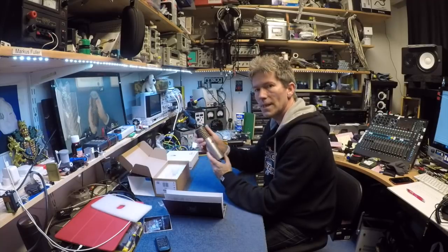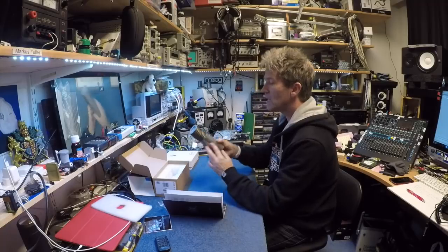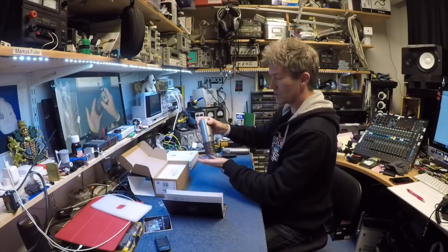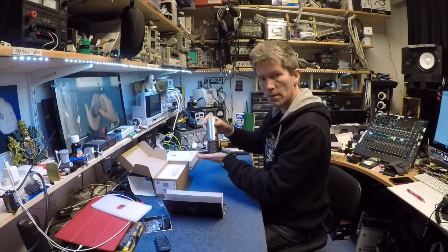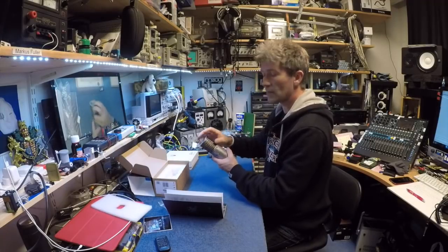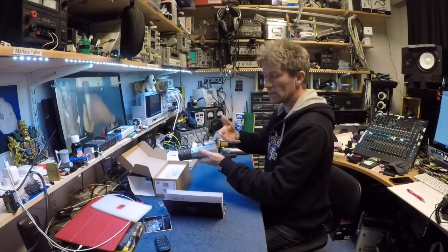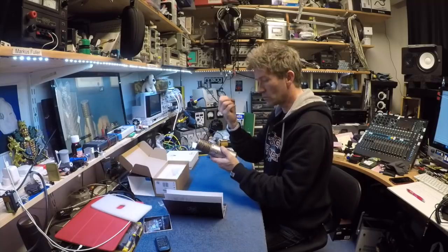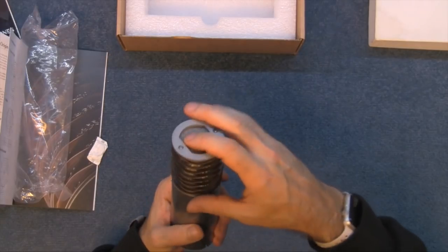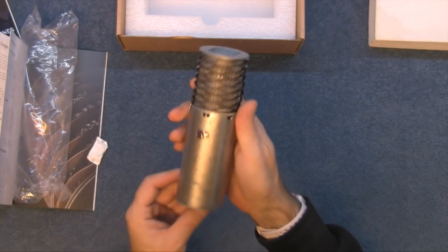It's also to stop electromagnetic waves and things, because if you put this down next to something, say a guitar amplifier, if you're close miking it to a guitar amp or something, and you haven't got this sort of mesh on, it will pick up electromagnetic radiation, and that will travel down the lead as noise and hum and things. So that is actually a Faraday cage there. So it's all part of the clever design.